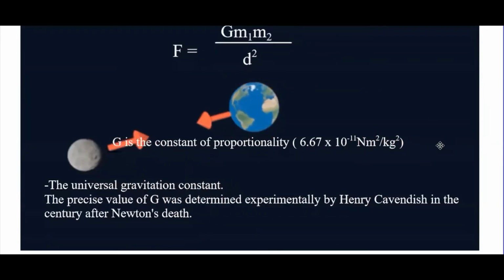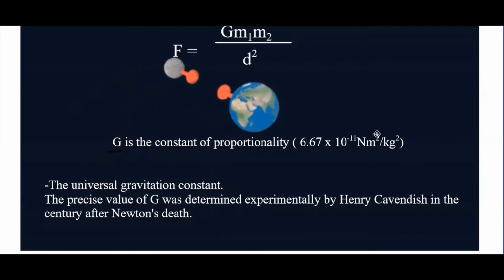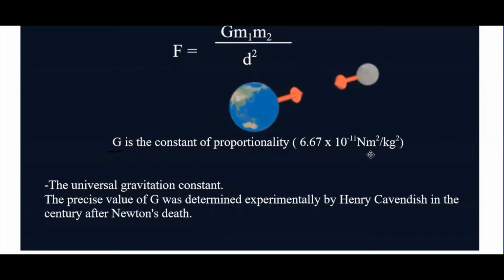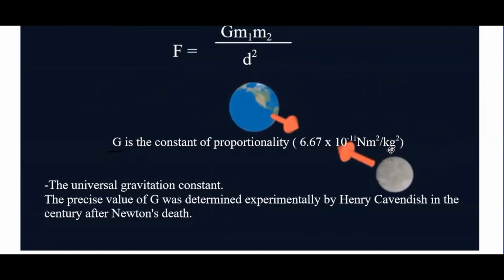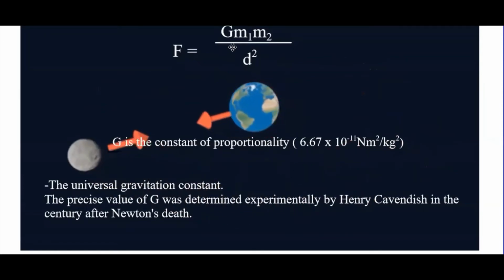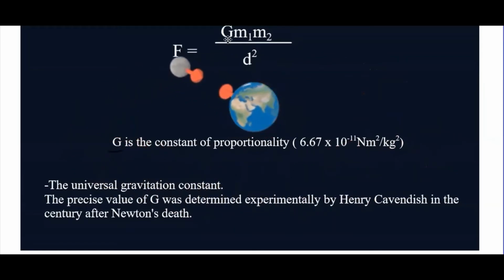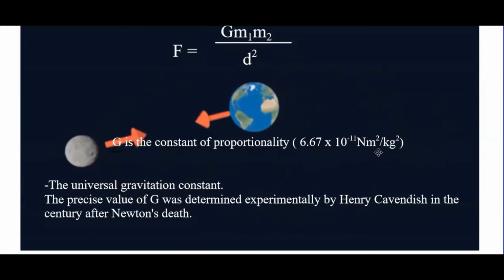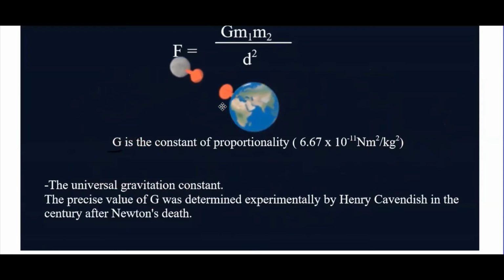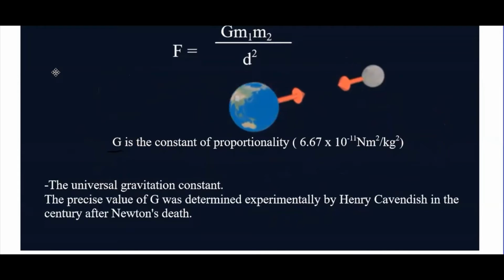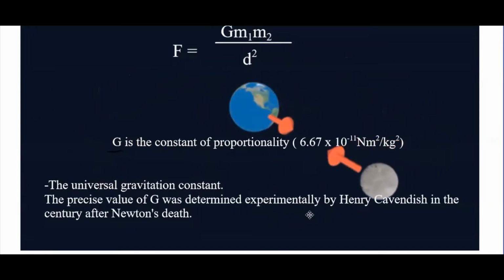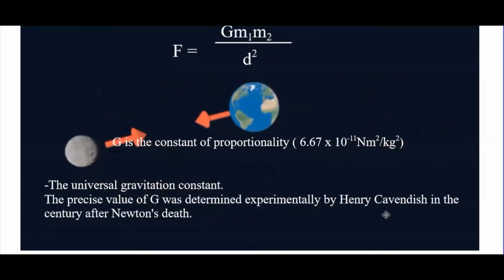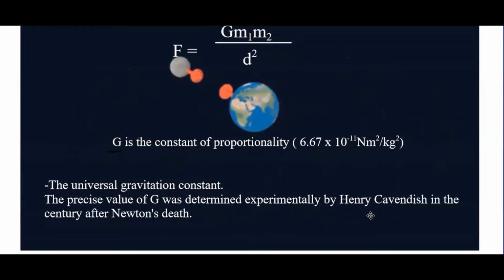And when it comes to the units, they're awful, right? Newton meter squared per kilogram squared. The units for a constant are typically ugly because they're trying to make, basically, a force should be a newton in the end. And so this constant should have the units to cancel out everything else that is being multiplied and divided by. So that's why the units are as ugly as they are. So it took about 100 years before the famous Cavendish experiment was able to actually determine experimentally what the value of G was.